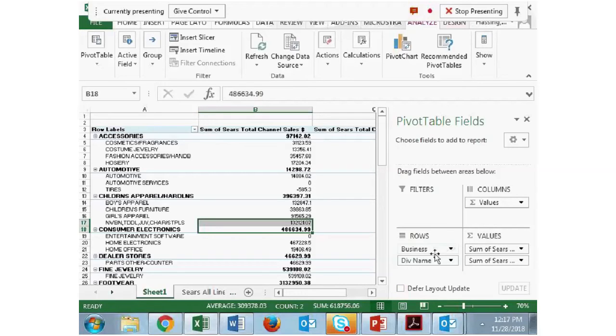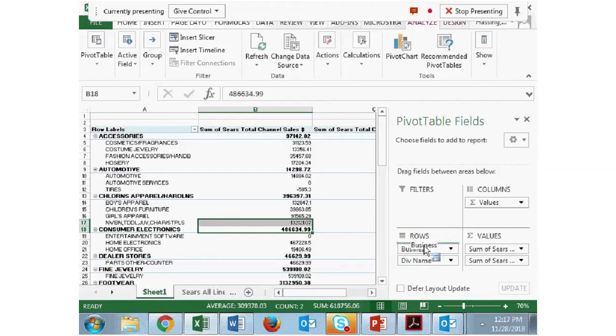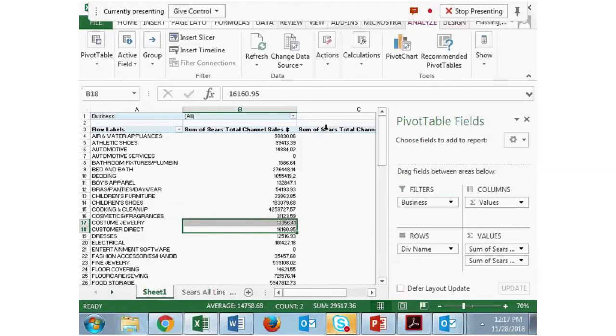Usually I start with rows and I start with what I want to look at and then I add in my values. So that would be the best way I do it. But speaking of filters, a good thing to look at is how we use filters. A filter is a little different. It doesn't just show you all of the data. You can filter to specific data that you would want to. So in this example, I'm going to move business from down here where it was in rows and move it up to filters.